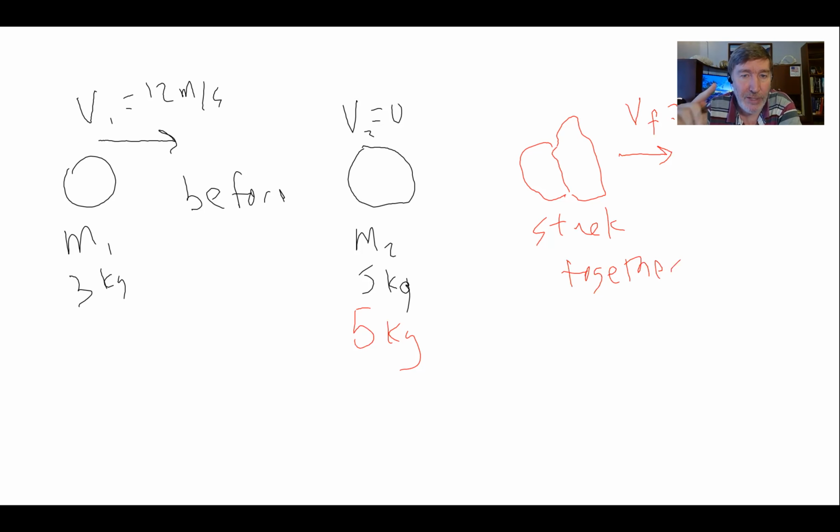Well, the first thing that you should write down is not the equation that Jackson just said. The first thing that you should write down is this right here. You should say sigma p before the crash has to equal sigma p after the crash. That is the first thing that you should write down, because that shows me that you recognize that the way to solve problems like this is by using conservation of momentum. So you've just earned 1 point by doing that. So even if you mess up everything else and get everything else wrong, you at least get 1 point just for showing me that you realize that conservation of momentum is the way to solve the problem.